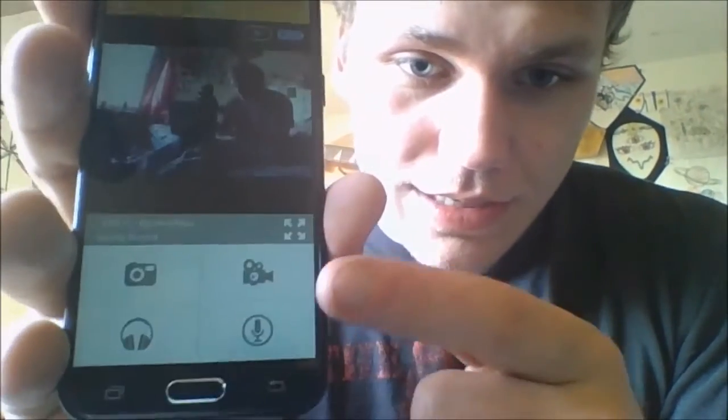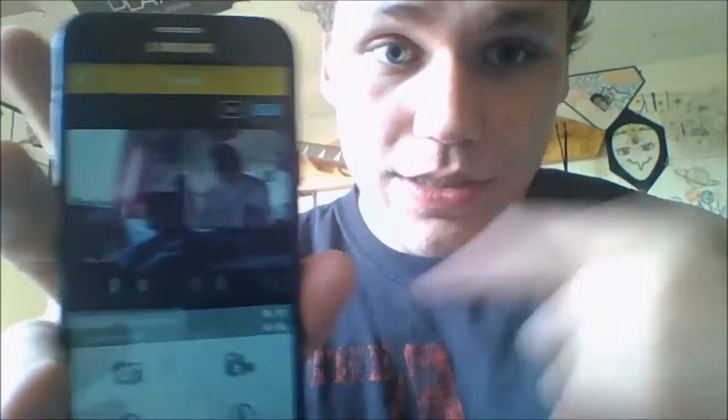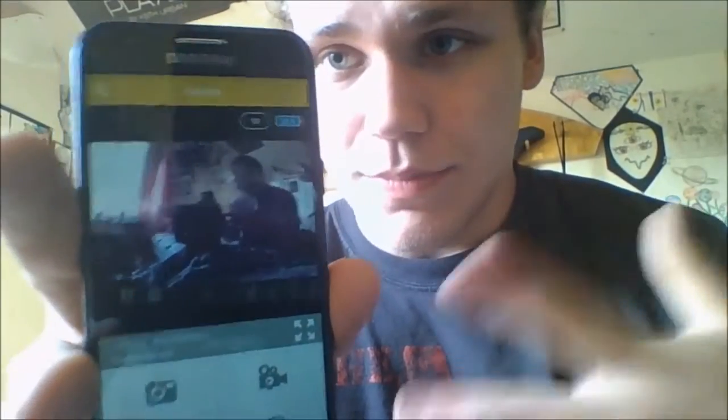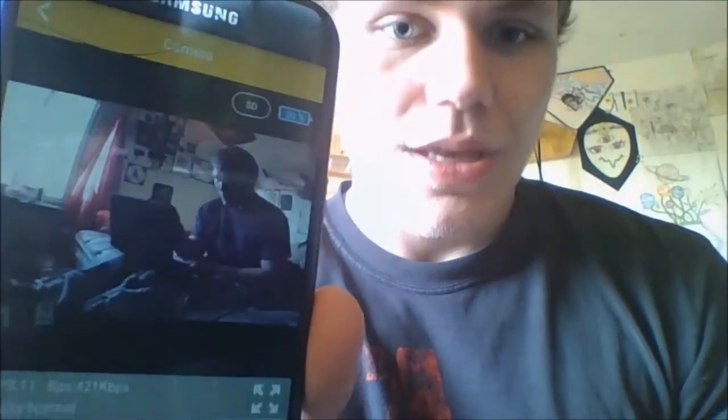Let me show you the settings. It can record video and audio. My phone's video player doesn't show up the audio though, so that's kind of lame. You can also capture frames and it has a motion detector — I'm assuming it sends you a notification once it senses movement, which is sweet. You can also hear sound. I can do that but we're going to hear ringing, so here's some sound — echo.